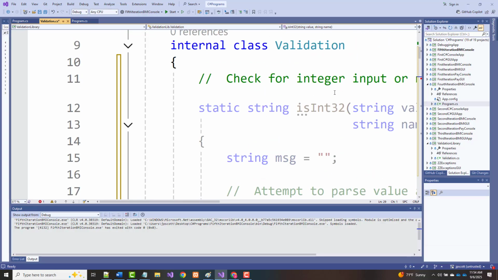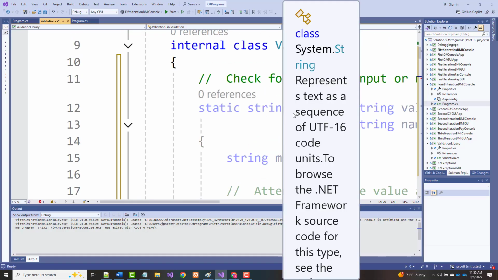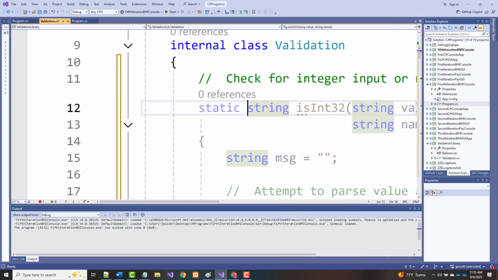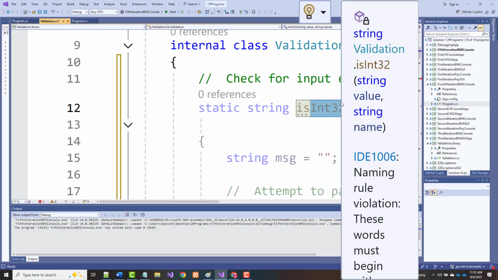All right, so again we've got the is int32. And I want to check for input exists or not. We'll just change this to is there input.